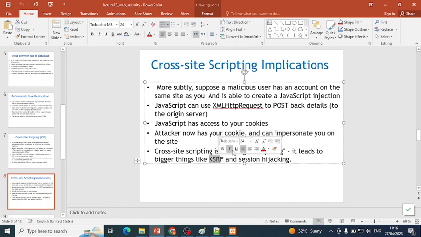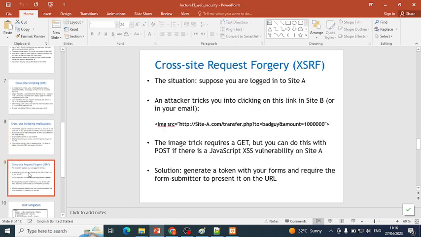Cross scripting is like a gateway drug. It leads to XSRF and session hijacking. That will be your next type of vulnerable attack. You can see XSRF.